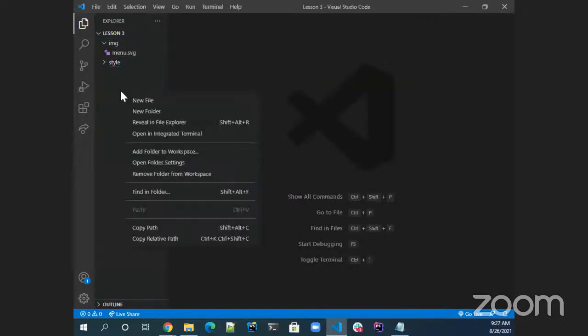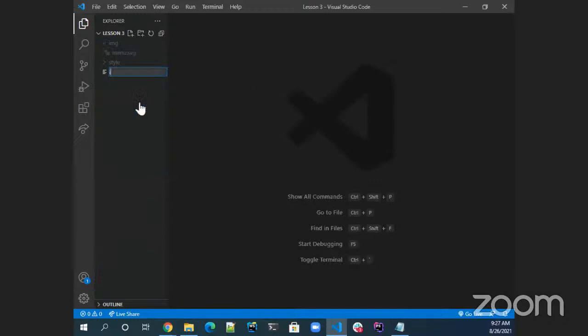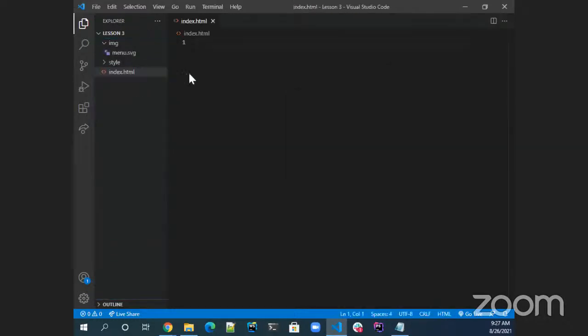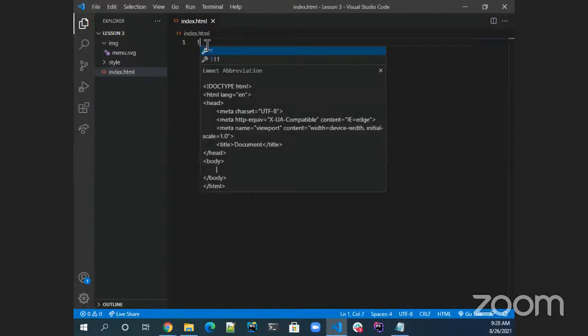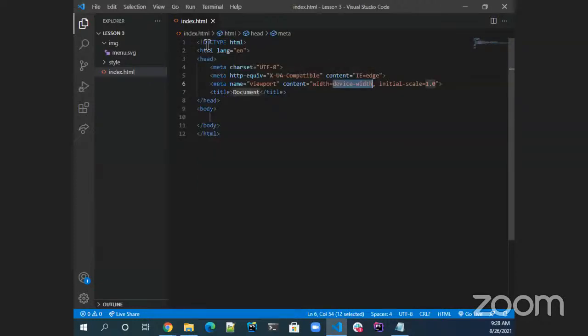Then I'll also need an HTML page, which I will name index.html. .html is an HTML extension. Any web page or any HTML page you're building needs an extension of .html. After having the index.html page, you need to put up the HTML structure. I believe you can still remember the HTML structure. If you don't get it offhand, hold your shift and press 1 to have this exclamation mark, and then press enter. You have this structure.